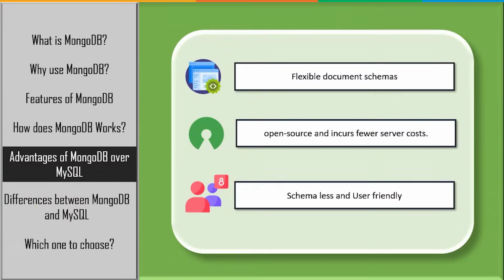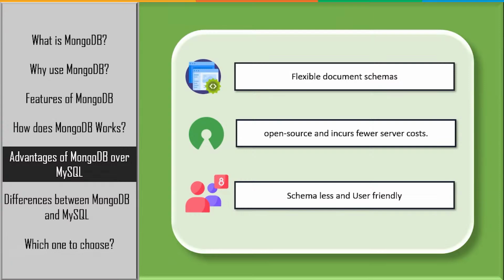So as discussed earlier, MongoDB is open source and it incurs fewer server costs. Open source is always free. NoSQL databases use cheap servers, so the price of data storage and processing is also significantly lower. And it is also easily and highly scalable. That means NoSQL databases like MongoDB expand horizontally. That means you can scale by adding more machines, like CPU and RAM, to your resource pool.